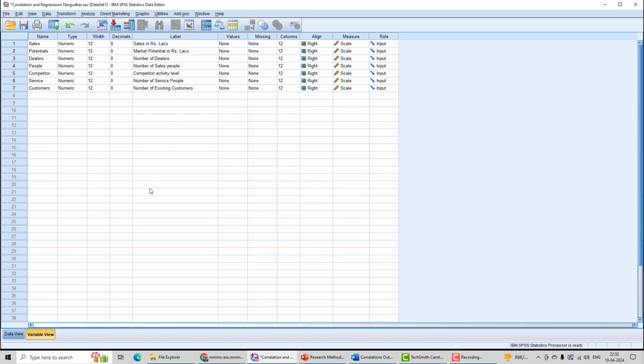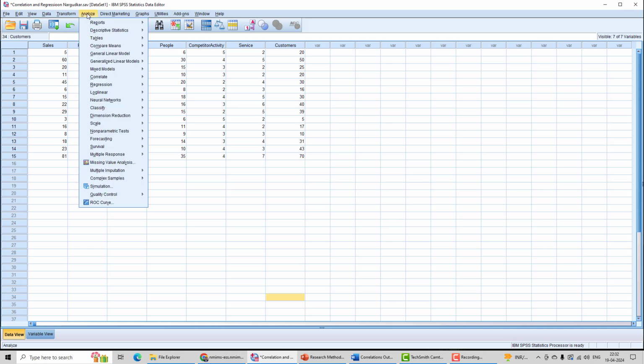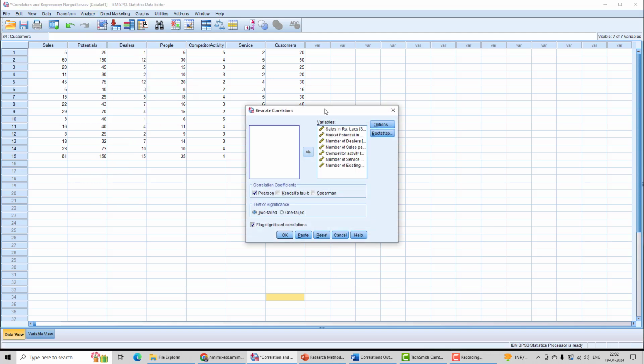First we are going to run the correlation analysis. For that we will do Analyze, go to Correlate, and use Bivariate. All the variables will initially be on this side, so we will take them to the other side using the shift key, and for correlation coefficient we will use Pearson.